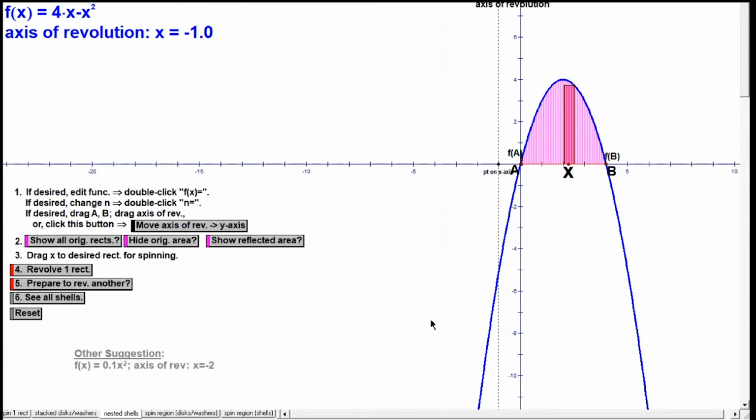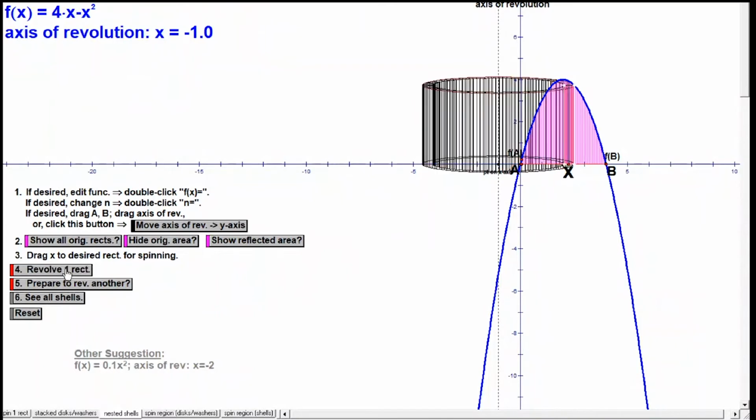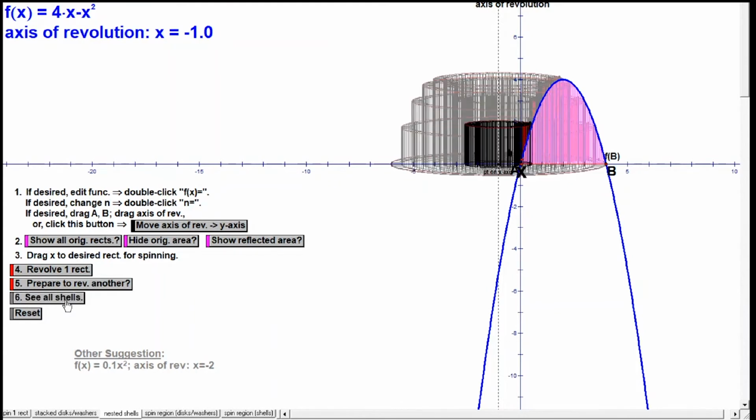So in order to do that, the idea is we still draw that rectangle vertically, which is now parallel to this axis. When we are doing washer technique, we were drawing that rectangle perpendicular to our rotational axis, right? Now we are drawing it parallel, and then we're going to revolve it. So we create this cylinder, and we're going to add them up. So if we create all of these things, it's going to look like that.